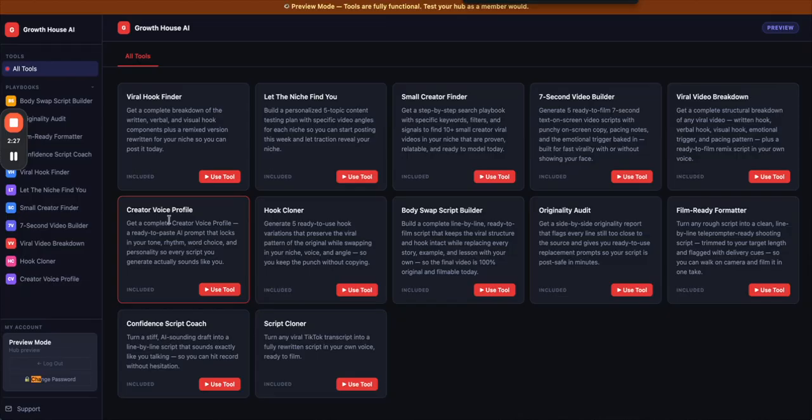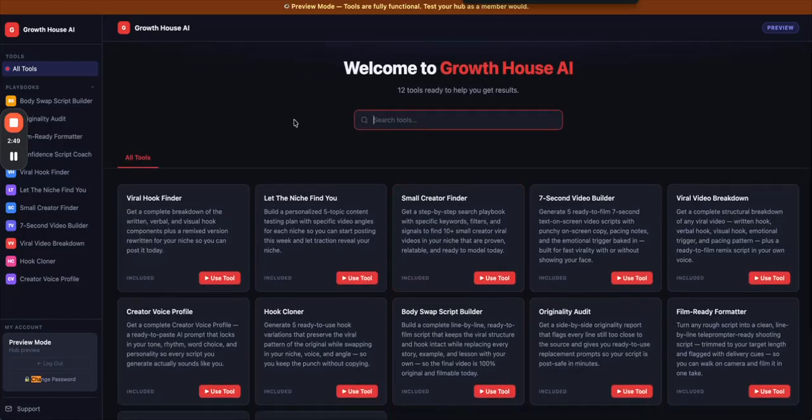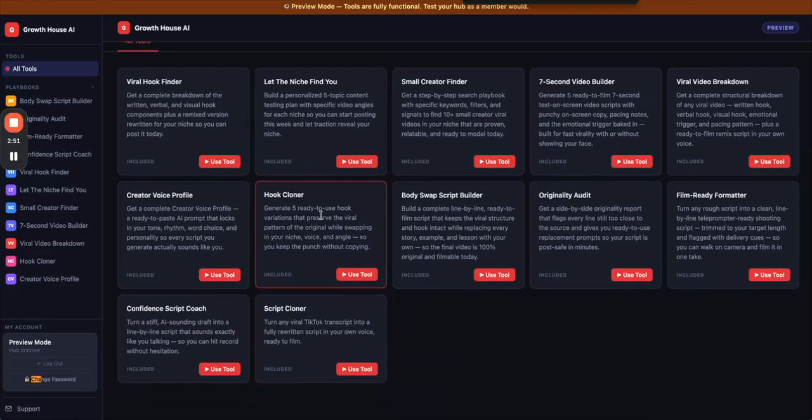Because if you're using a different AI tool or something like ChatGPT or Claude, it's fine. It's one amazing thing to have something in your voice, but you're not going to be able to actually plug that into a system. So what we've done here is, yes, we're going to give you the voice, but we're actually plugging it into a whole entire system. When you come here, you can search for the different tools. At the moment we have 12, and we're going to continue to build out more.